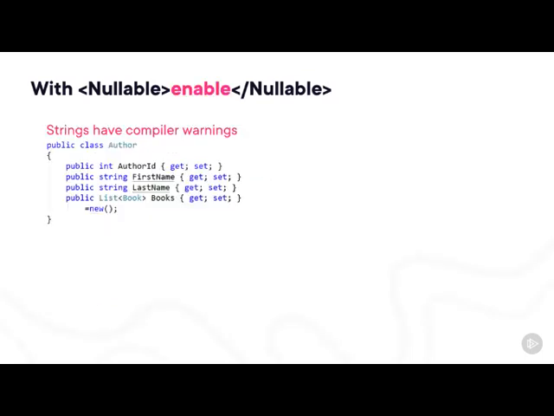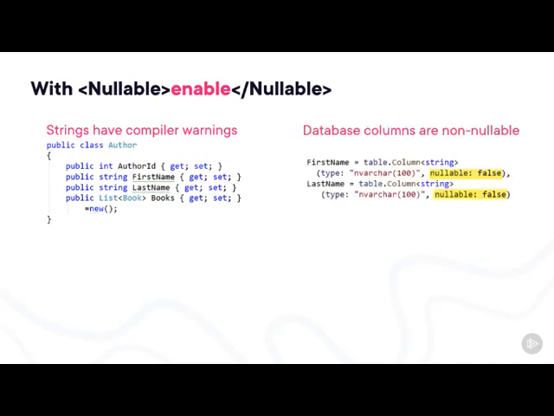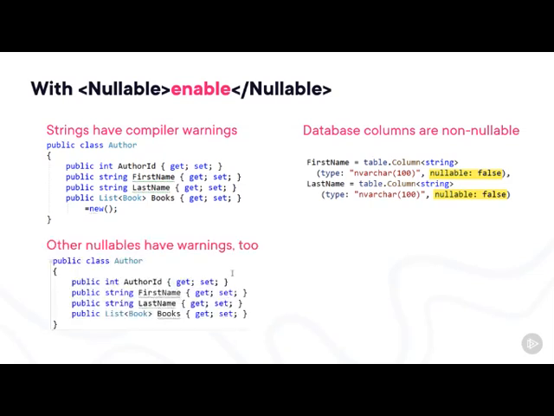But if you have nullable reference types enabled and you haven't explicitly made the strings nullable, then EF Core's convention will be to map that to a non-nullable column. And while this doesn't affect the database mappings, the compiler will also warn you about other properties that haven't been instantiated, ones that could be problematic if null. For example, if I remove the new instantiation on the books property, that too would get the warning squiggly line.